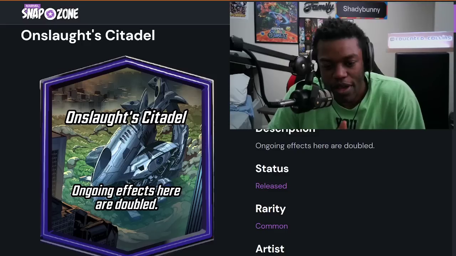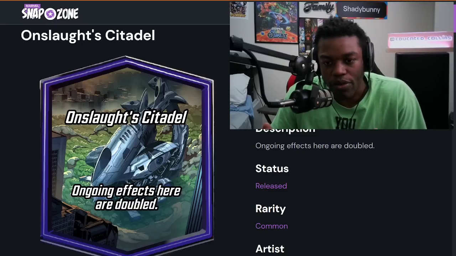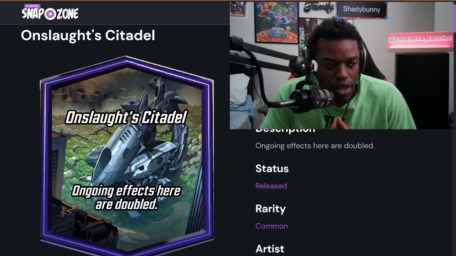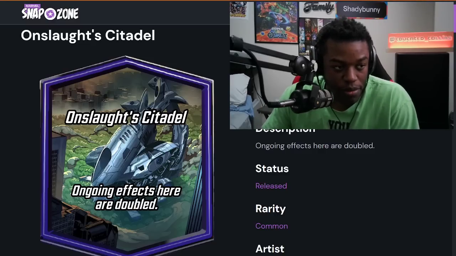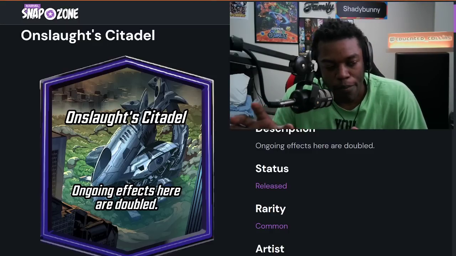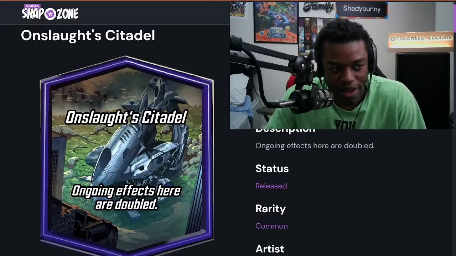I wanted to make a quick video just talking about the new hot location that's come out and some tips and tricks you can use to get an advantage here. So, we do have the hot location Onslaught Citadel. Description: ongoing effects here are doubled, so that's a pretty standard ability and definitely one that can be abused.